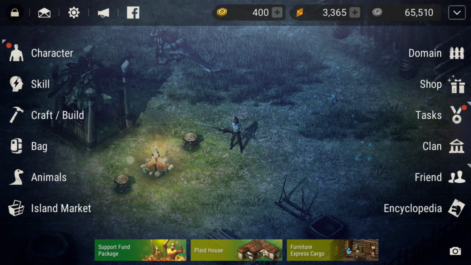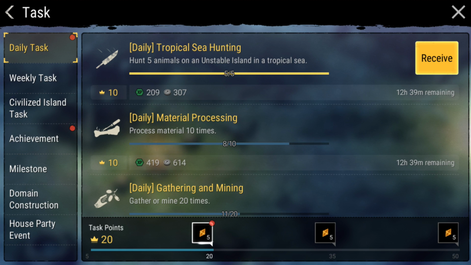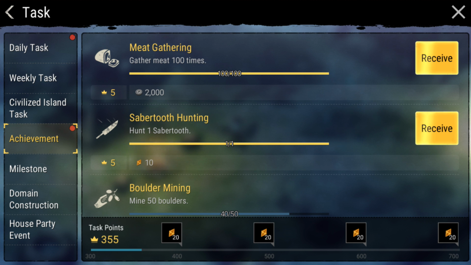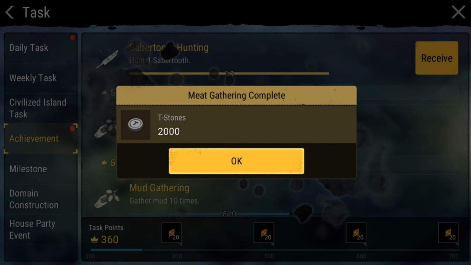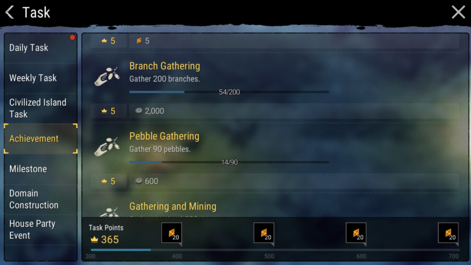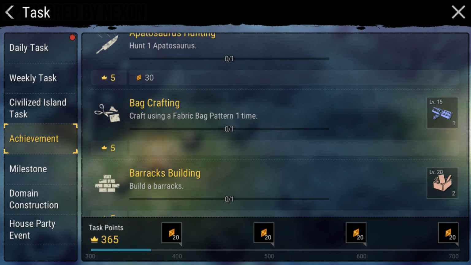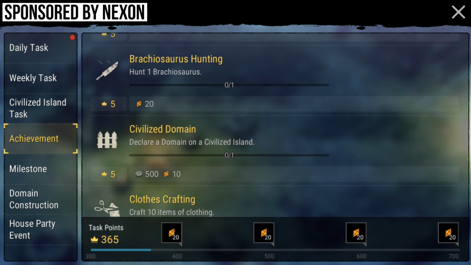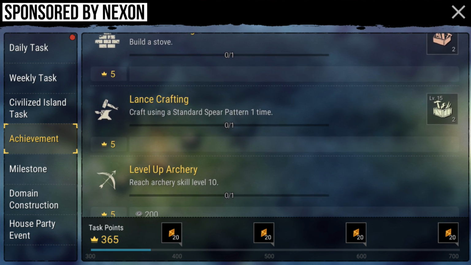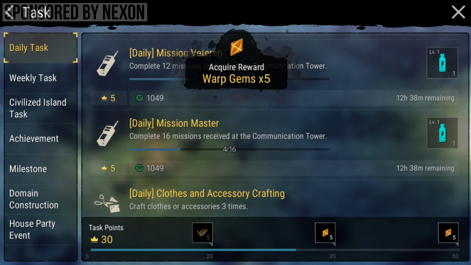Anyways, we've got a couple tasks done, which is good stuff. Some butchering, some hunting done. We've got an achievement finished actually, which is to gather meat 100 times, 2,000 points. And hunt a saber-tooth for the first time. See some interesting stuff in here. You can kind of get a feel for what you might have to do down the line. Apatosaurus, Ankylosaurus, hunt those, Brachiosaurus, stuff like that. That's pretty exciting. It's down the line though. Archery is something I should probably pay attention to. Anyways, got some warp gems.